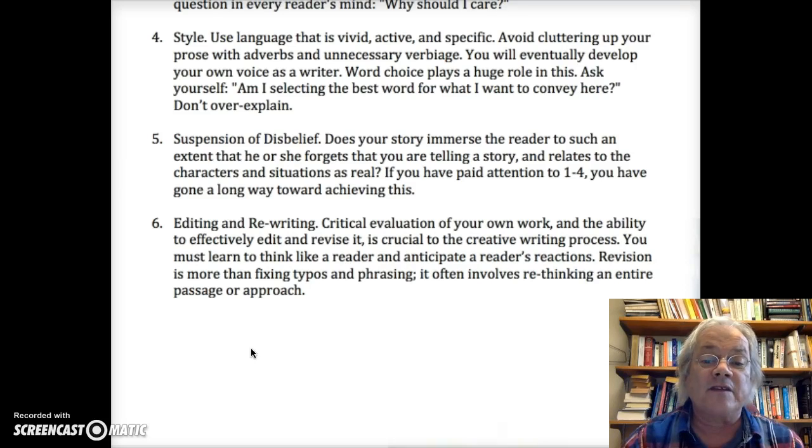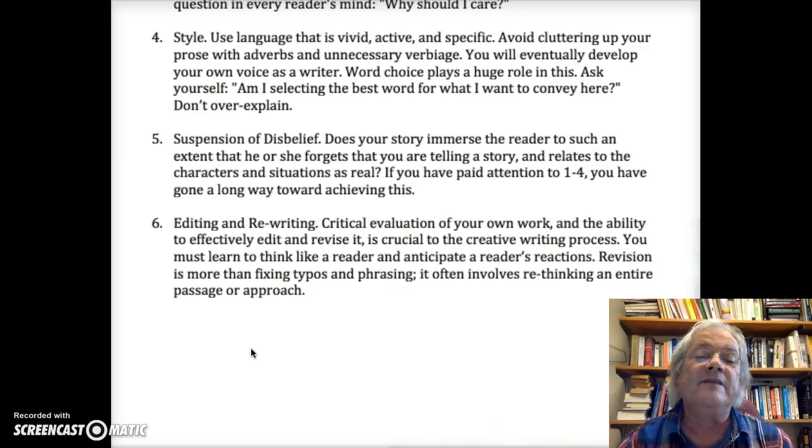Too many science fiction and fantasy stories fail because the world becomes more important than the characters. In other words, you still have to have compelling characters because you have to make the reader believe, at least for the time that that reader is reading the story, that this is really happening. So it's all right to have a character fighting a dragon, as long as we care about the character and we believe that the character is invested in the situation.